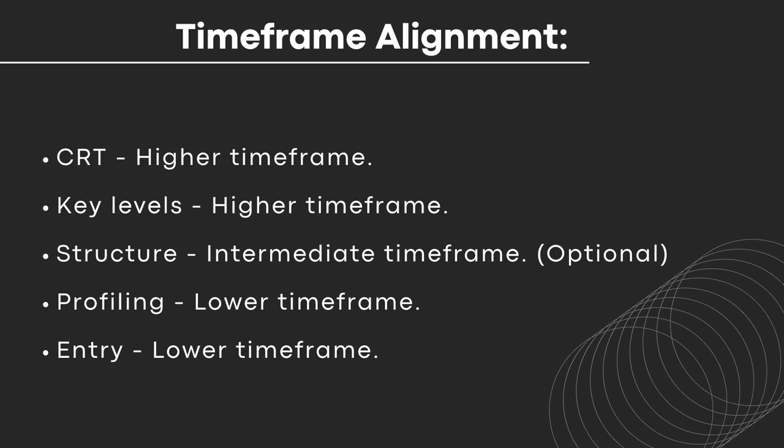For each style of trading, there are going to be three main active time frames and other passive time frames. It doesn't mean that these are the only ones you're going to use. You're still going to use other higher time frames too, but on a basic level, if you're a beginner, you should stick to these main active time frames. We've got the higher time frame, the intermediate time frame, and last but not least, the lower time frame. The higher time frame is going to be used for two functions: for finding CRT and for finding key levels, and then merging and integrating them together.